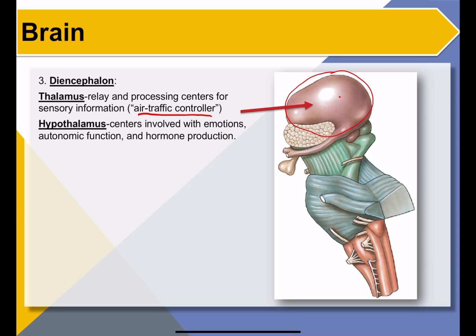It is the part of the brain that receives all the sensory information coming up from the spinal cord, coming up this way, okay? And then it will direct the sensory information to correct locations in the brain. So this way, that way, or that way, wherever it needs to go within the cerebrum, it would direct it to the correct spot in the brain. So that's why it's kind of like that control tower at the airport. The hypothalamus is down in this region right here, okay? Okay, so this is the thalamus.